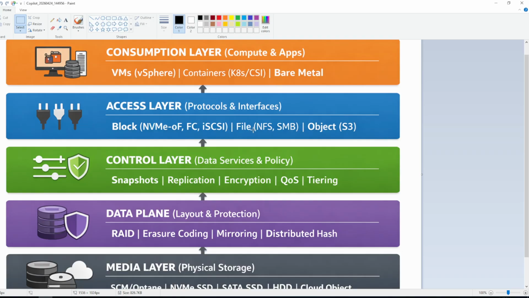File level is your normal protocol, like Windows, which works on Ethernet. This one you need to have FC. This one will be fiber, this one will be copper. Copper means Ethernet, means a normal IP address will work. So for block level you need a separate protocol or separate infrastructure.